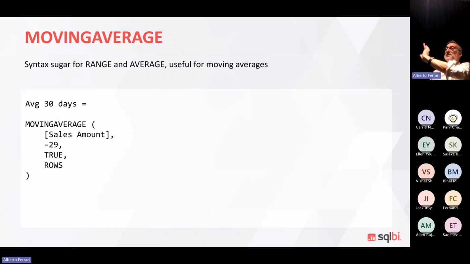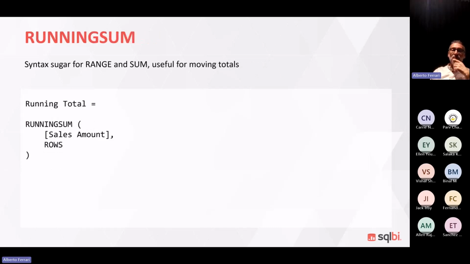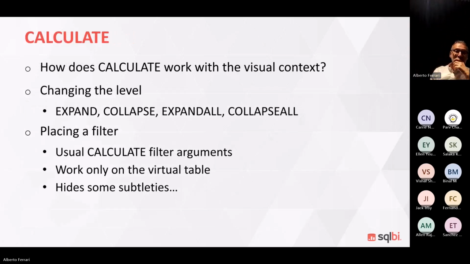If the function exists, it's actually simple. So any user can compute a moving average. Anything more complex than that is kind of complicated. Running sum, that computes a running total, and you can use running sum along with rows, columns, and reset to obtain a different kind of running sum.